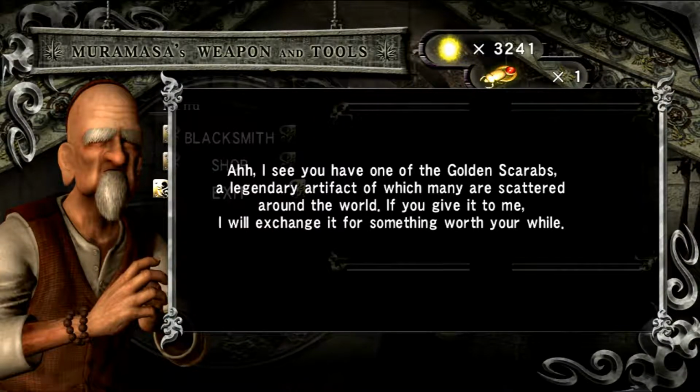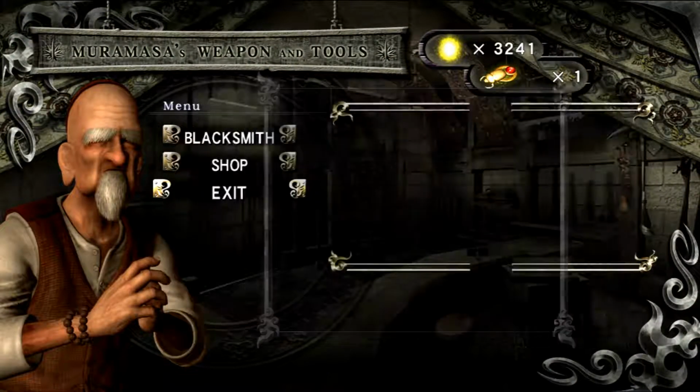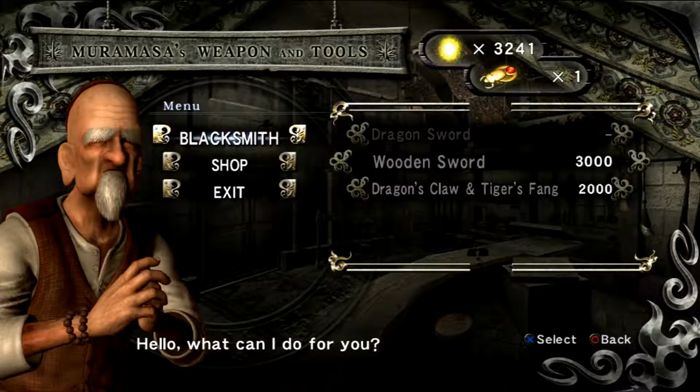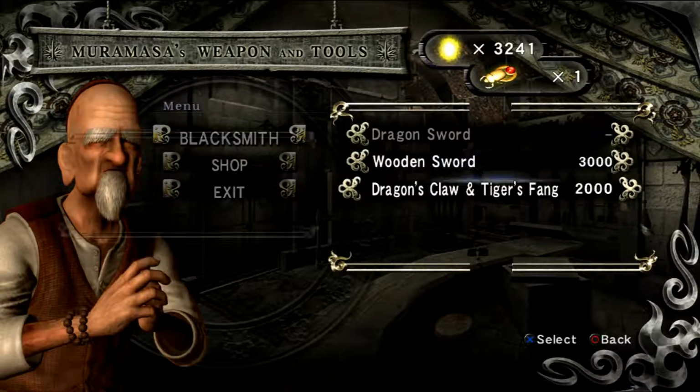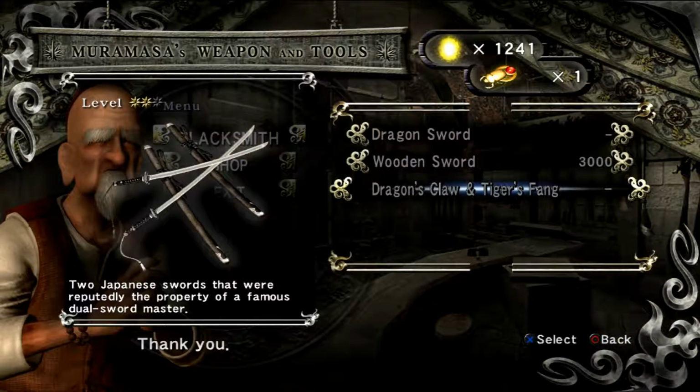I see you have one of the Golden Scarabs, a legendary artifact of which many are scattered around the world. If you give it to me, I'll exchange it for something worth your while. Here, I'll give you this in exchange. And we get a Life of the Gods.